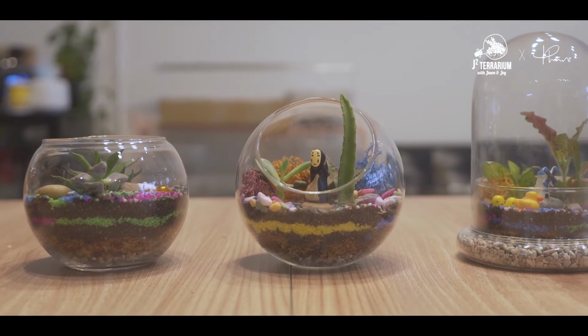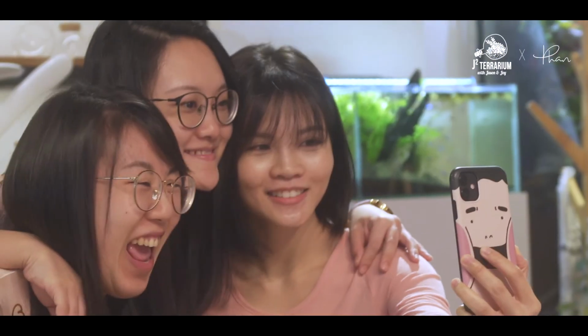Our workshops are only 2 hours for everyone, so no matter whether you have done a terrarium before or have never done anything plant-related before, within that 2 hours, everyone can be an artist. It turns out quite fine. Out of the 2 hours, everyone's terrarium looks as if J2 made it. So I think usually it looks quite good. We even ask them if they want to come and do part-time with us. Yeah, we'll start asking that.